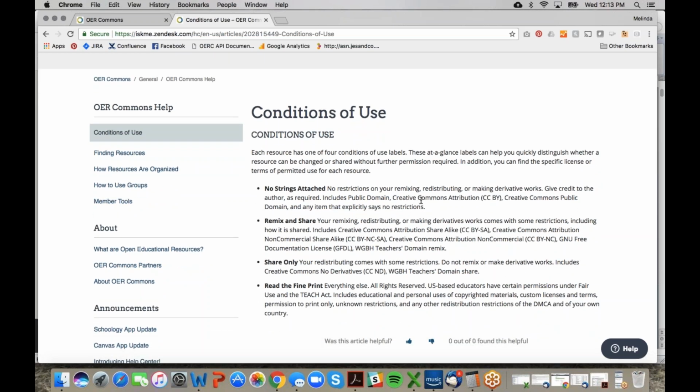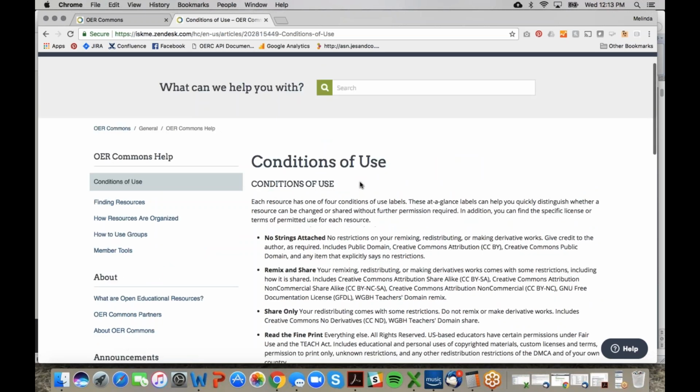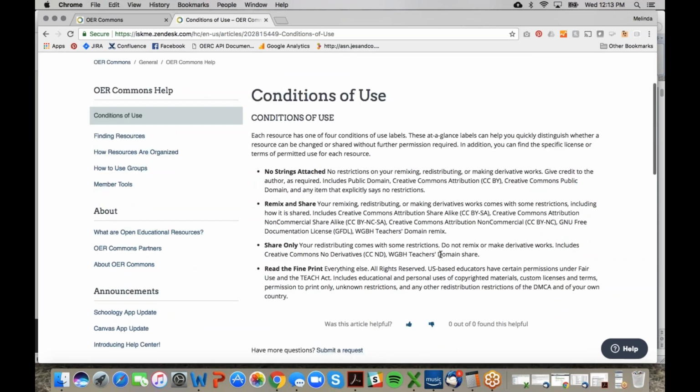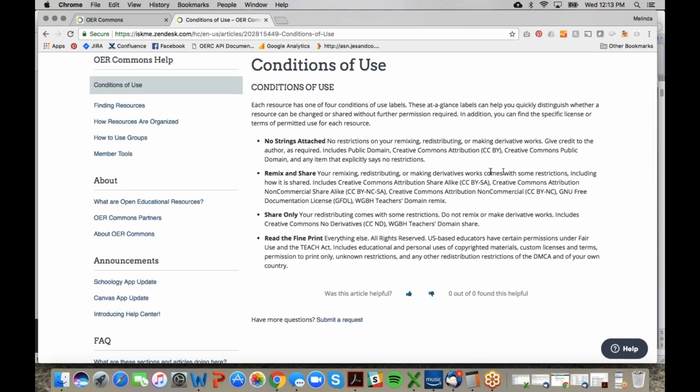We should note that while we encourage folks to openly license, we also do index some materials that may have custom licenses that are focused for educational use only. For example, Smithsonian and PBS Learning both use licenses like that. So again, the Help Center is always available and always open, so you can come here and search and learn more about the workings of OER Commons and how things like licensing might be applied.